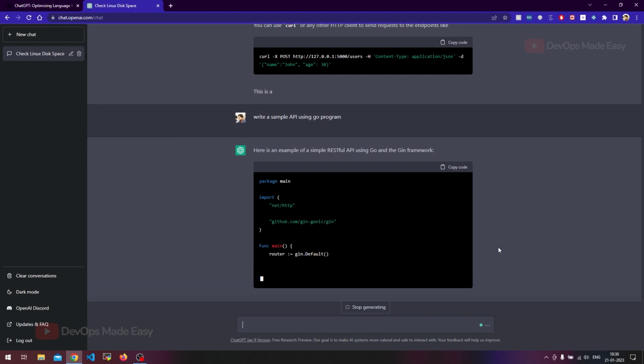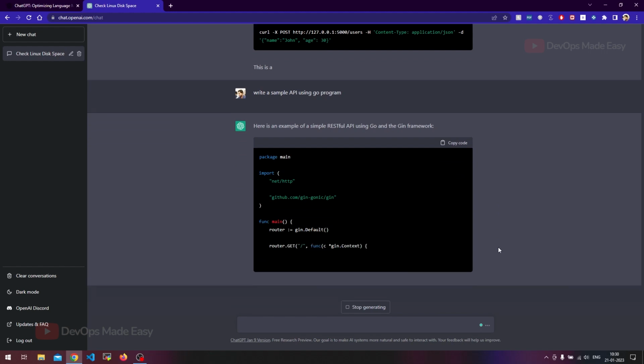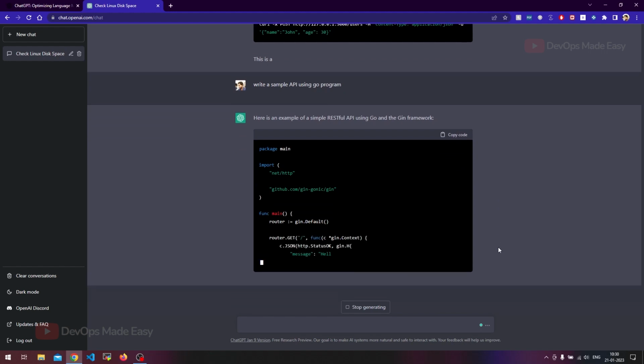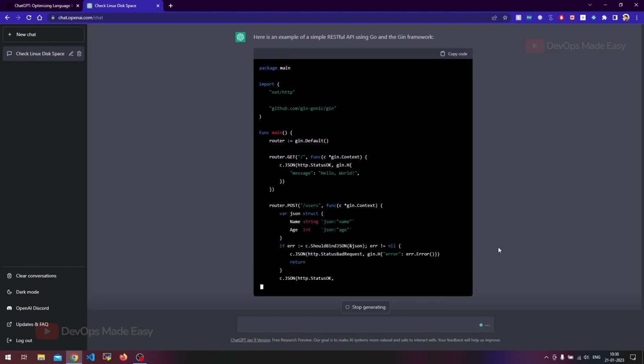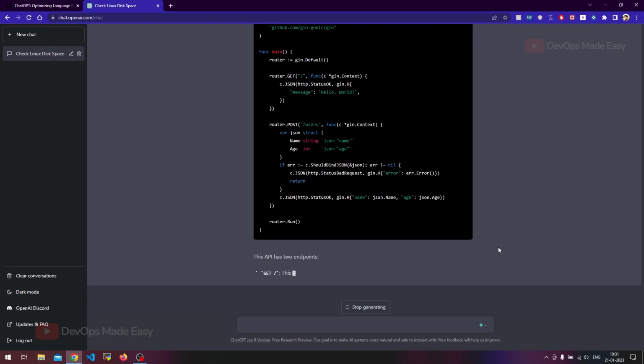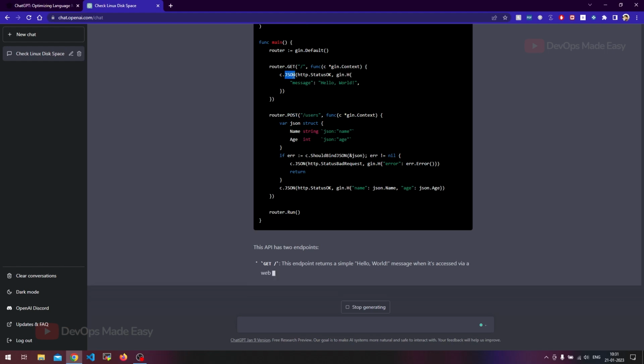It is using the HTTP library and the Gin framework. Gin is again a commonly used REST library, and it also created the same slash endpoint and slash users, one with the post and one with the get HTTP methods.